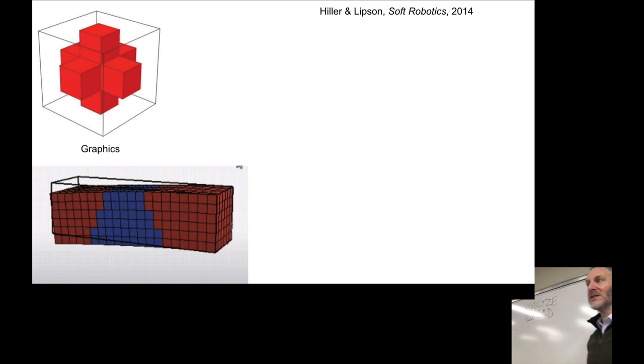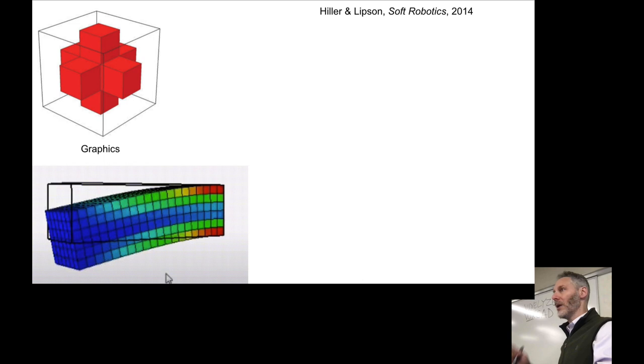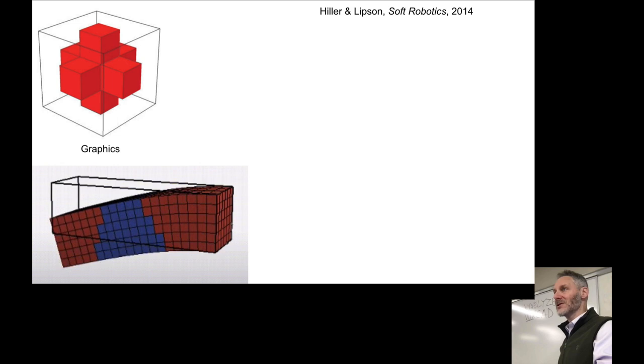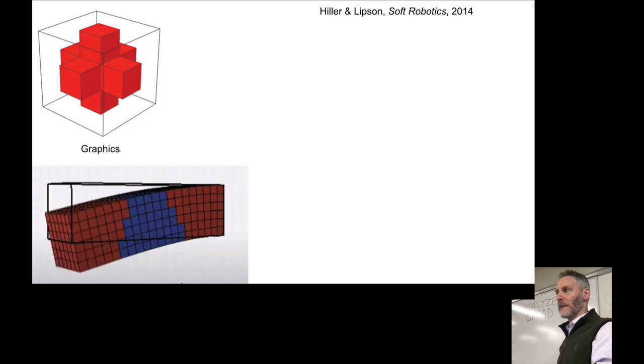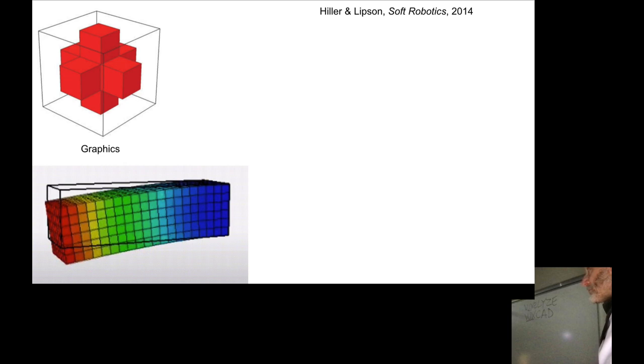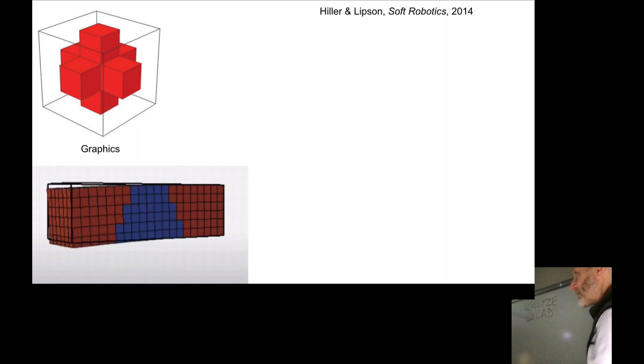Remember the first few weeks of the assignments, you were building up your robot. Before you had any motors, your material wasn't active, right? It was just a passive collection of rigid components. That's what you're looking at here. What do you think the red and the blue represent? The red is a material with lower stiffness and the blue is higher stiffness? Absolutely, right? If you look very carefully, you'll notice that the middle part of this flexible beam is not deforming very much, but the base and the tip are.